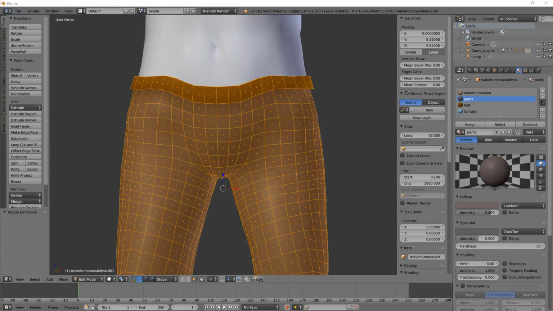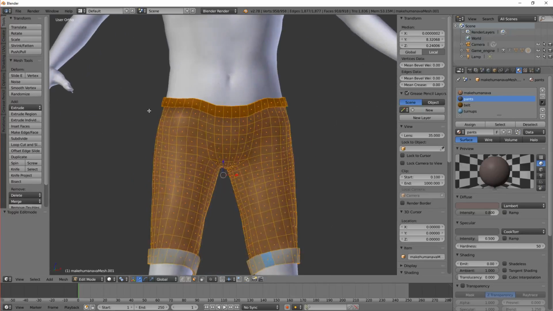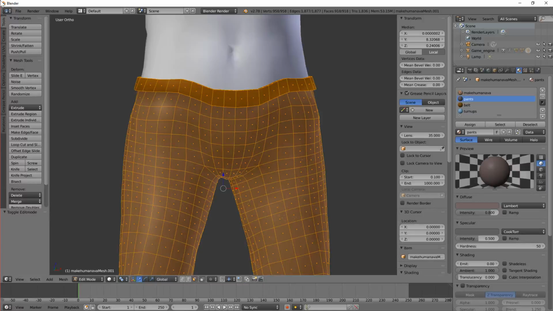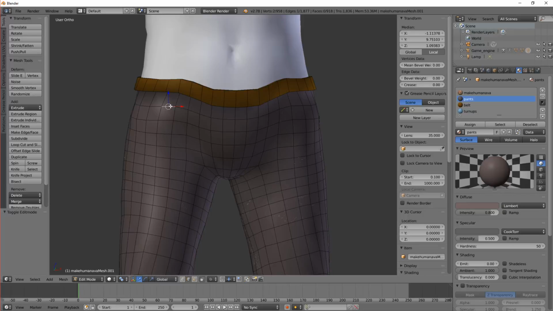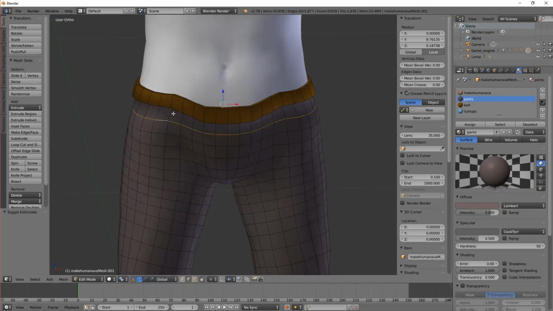Hi, we were looking at lofting, which is creating a mesh along a curve. I thought I'd show you a way we can use it as a practical application. Let's say we wanted to make a rope belt or something. We can select a loop, so I'm going to Alt Shift right click that loop around there.